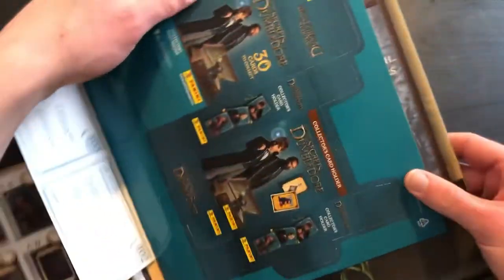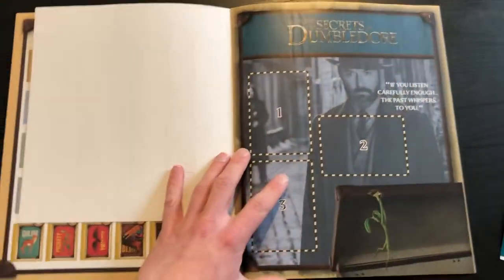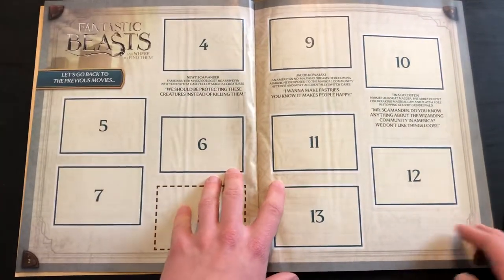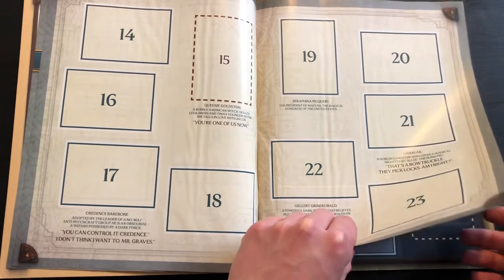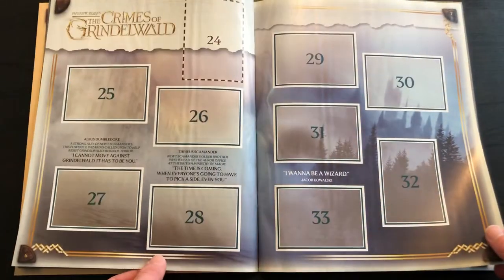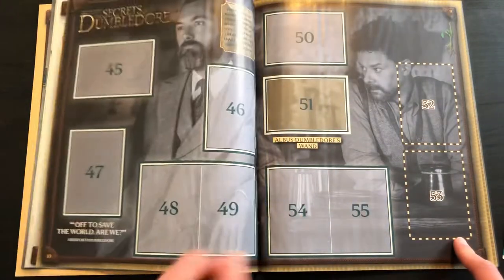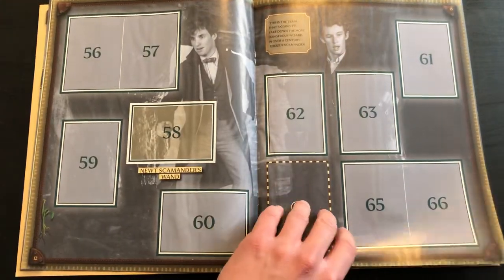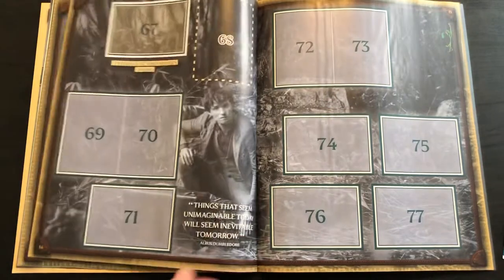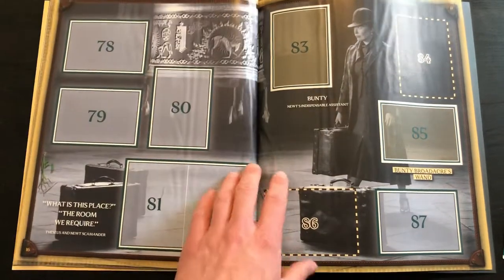I do apologise guys, I know none of the characters in advance, so not the best reviewer, but I do apologise. So there you go — nice little layouts actually, very sort of retro, old-fashioned look. I'm guessing these ones with dotted lines on the outside are where you're going to get your special stickers or your shiny stickers. Nice little wooded background there, a few character pages I imagine. All the stickers are just clips from the movie, I imagine.